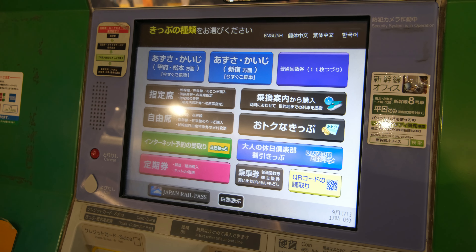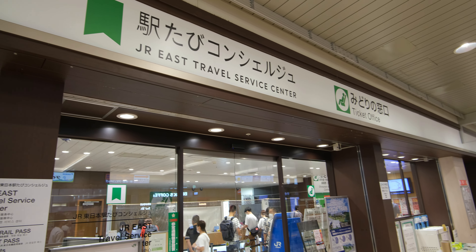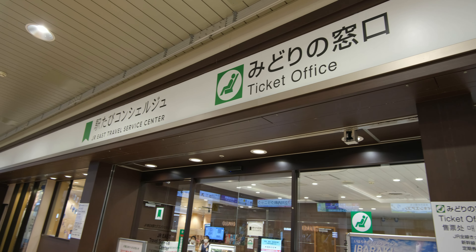The only downside is if it's your first time using them, they can get a little confusing. But if you have enough time, you can try and figure it out at the booth. They also have an option for English, which makes this process much easier. However, if you want help, you can just go to the ticket office, which has massive signs overhead that you cannot miss. Not only can they help you with individual Shinkansen tickets, but they can also help you arrange the ever-so-popular Shinkansen passes. The downside is, depending on how busy the ticket office is, you could spend a long time waiting for your turn.